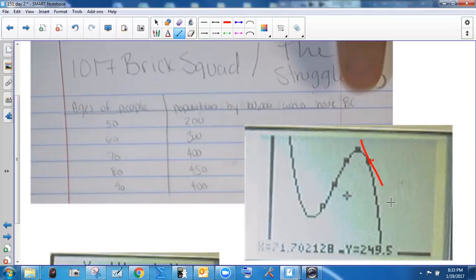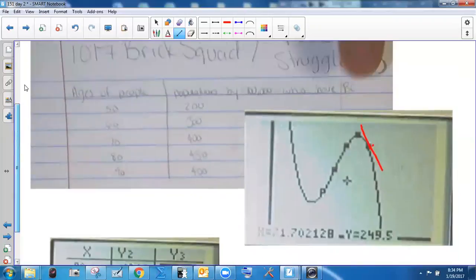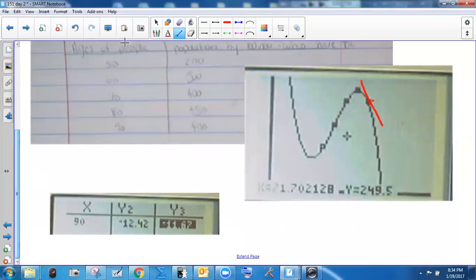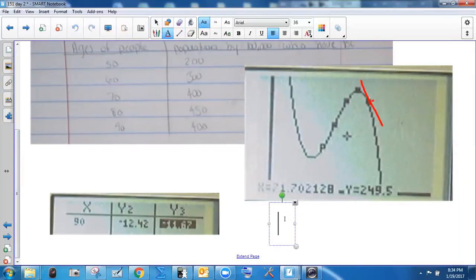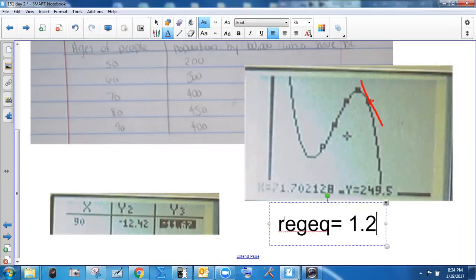And just take a picture. I would take a picture of this from the calculator if you can. And an equation. I would like to see an equation. There's no equations here. So write down whatever the regression equation is, I would like to see it. Just, you know, 1.2 ... x squared. You can just use dots if you want.